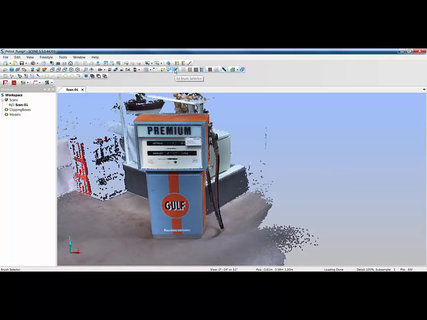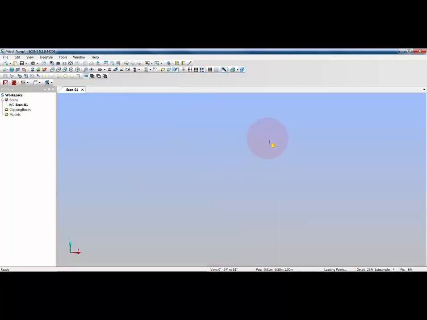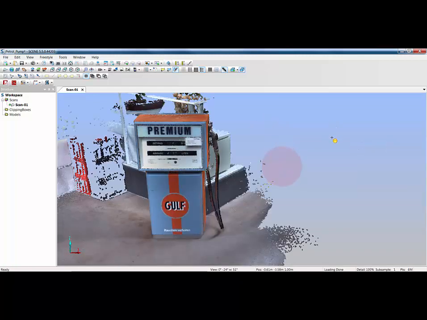or you can use the brush selector. With the brush selector, the beauty of it being you can select individual points or float over individual areas, and using your scroll wheel, you can see here by scrolling forward I'm starting to enlarge the size of the selector, or if I use the shift key it goes at twice the speed. So here, if I just want to select these points, I could enlarge the area of my selector, click, right click, delete selection, and those points have instantly gone.